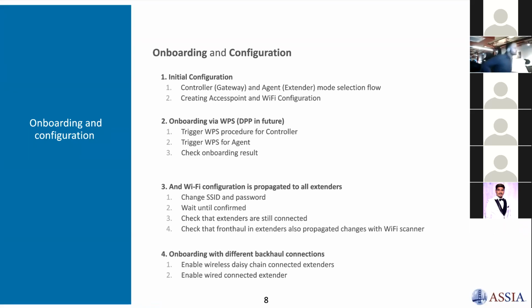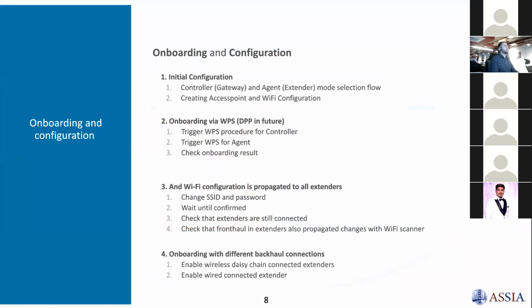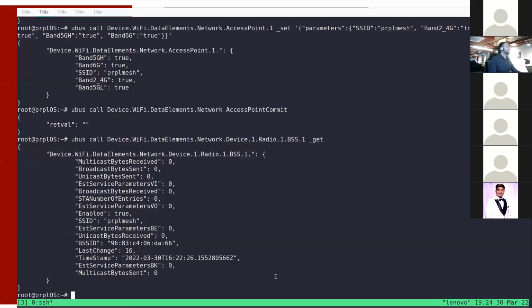Yeah, so Cihangir, we had a question. Can you use the same SSID for both the front haul and the back haul? Yes, we can. So normally, let me open the access point object again. So you select the mode itself. You can select either only front haul, only back haul, or front haul and back haul. So it is also supported.